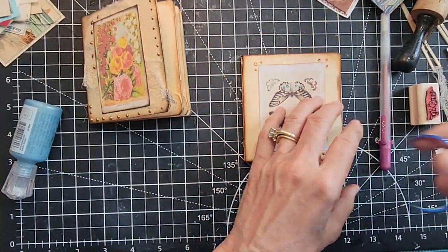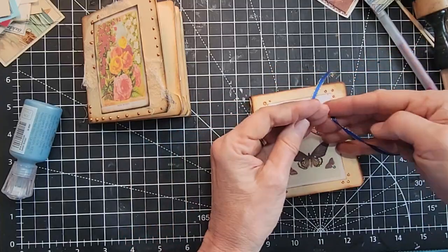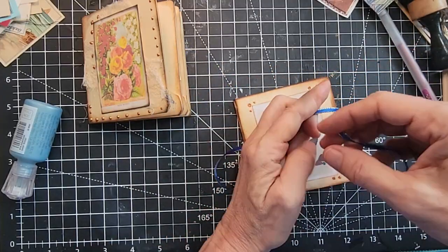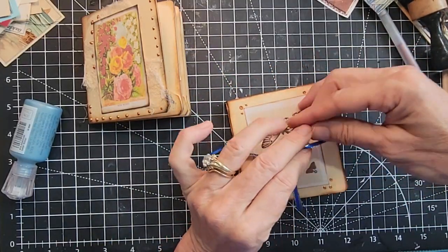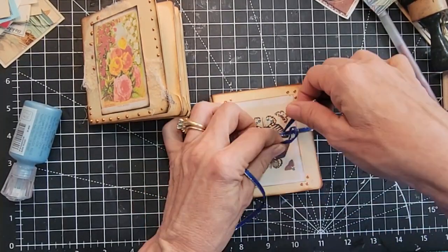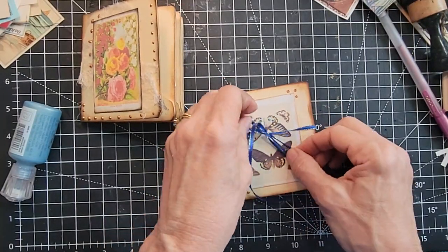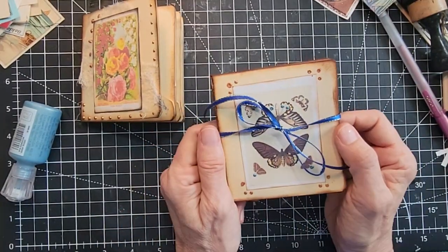So anyway, the big finale here is just tying a little ribbon. And this is just some pretty ribbon I found along the merry way. Goodness knows where it came from, but I think it's really pretty ribbon. And it really doesn't matter if your ribbons match exactly, or you can make them completely complementary in color. But there you go. Wouldn't that be fun?